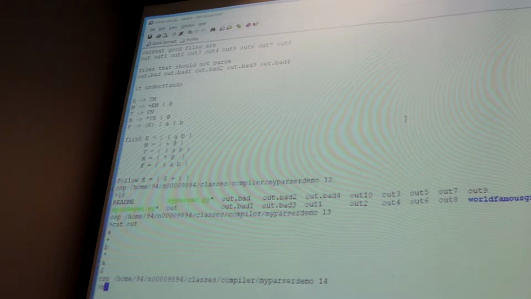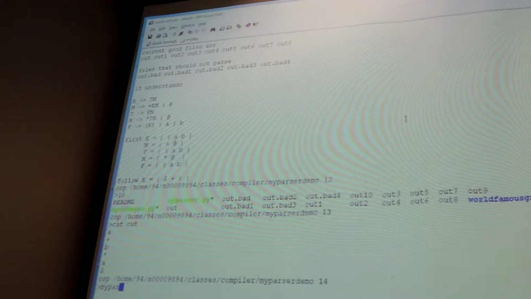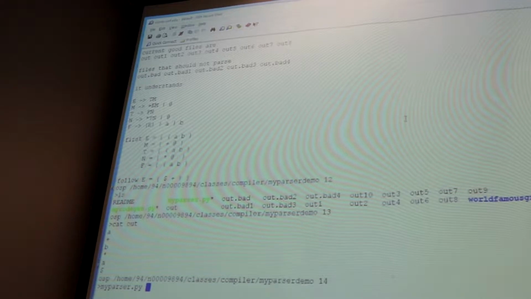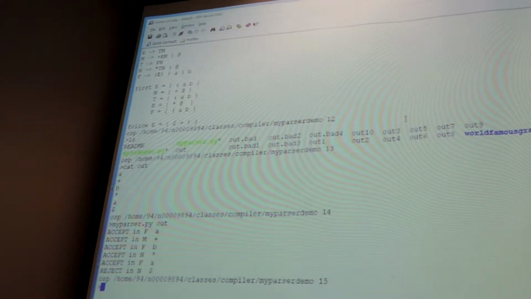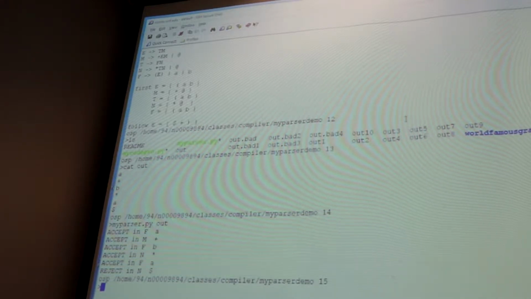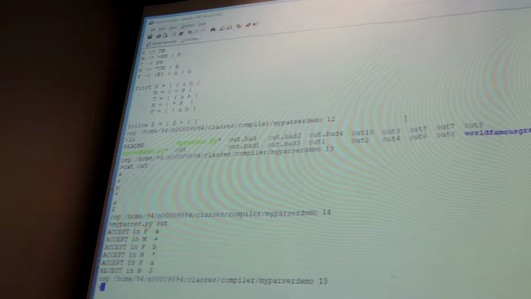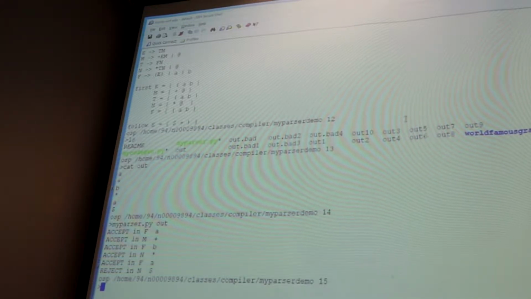Her parser then is simply reading this file. And so my parser, in Python, reads the output file. I did this this morning, and it all worked perfectly, except it accepted everything.